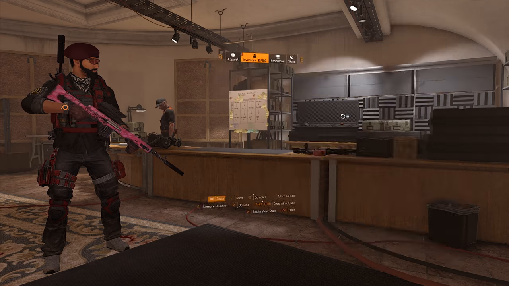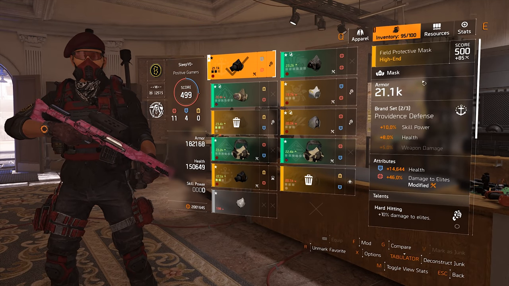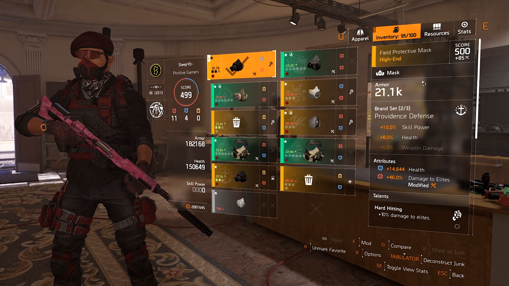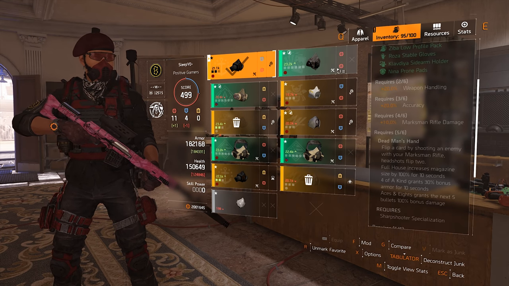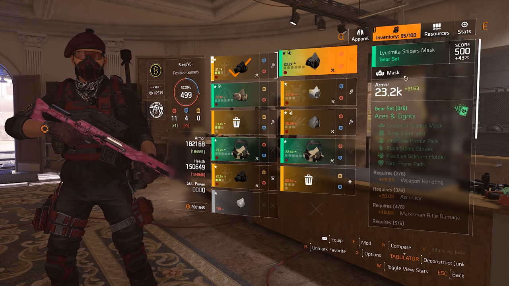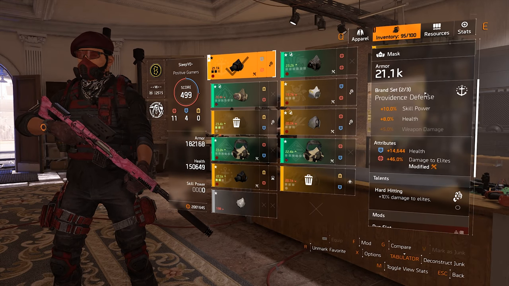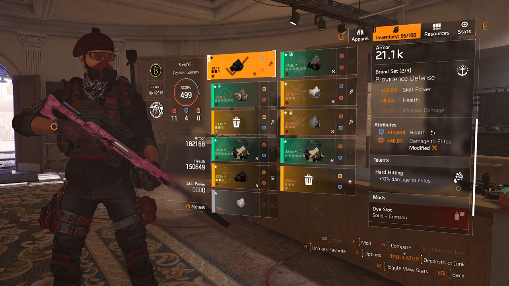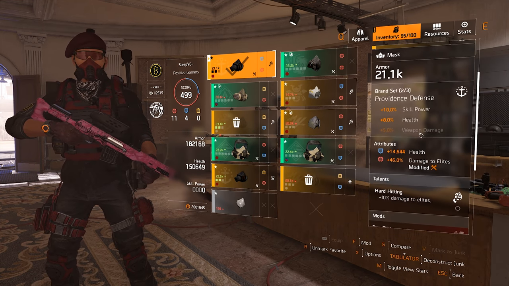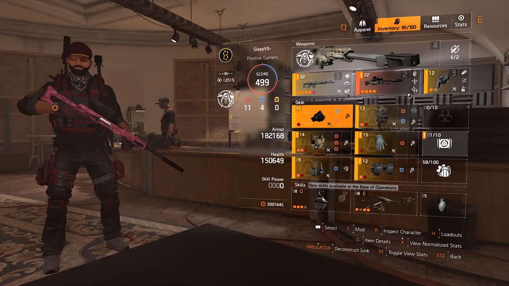I will start with the mask as always. So Providence mask or not, doesn't really matter what mask you have. You just want hard hitting and damage to elites. So you don't want a gear set mask, you just want a normal brand set mask with hard hitting and high damage to elites and probably health. That's like the best stats you can get on the mask, and that's the mask, that's already it.